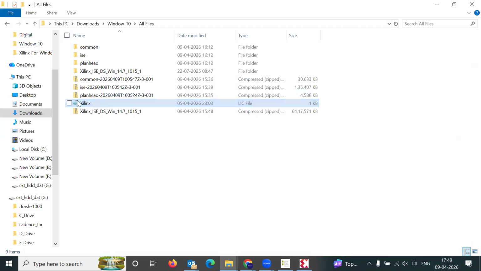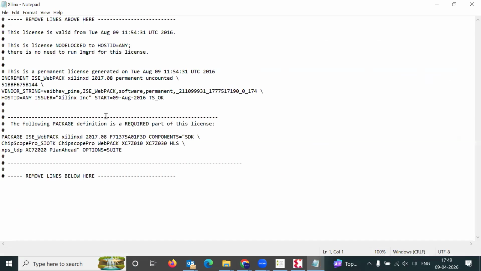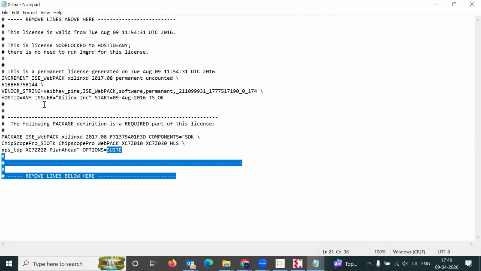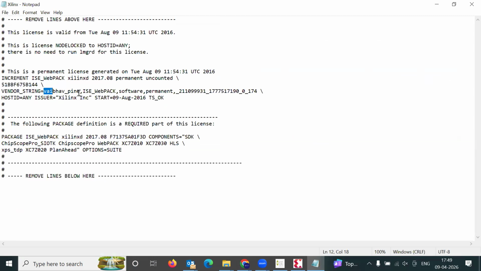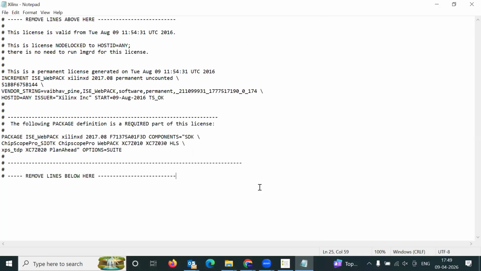If you open it, basically it consists of the license. I have generated a license in my name, so I can share it with anyone because this is an open tool. This is not a paid license. This is an open tool and it is in my name, WebPACK. So how to install this license? This page opens automatically. If it does not open automatically, I will let you know how to do it. So click on load license.